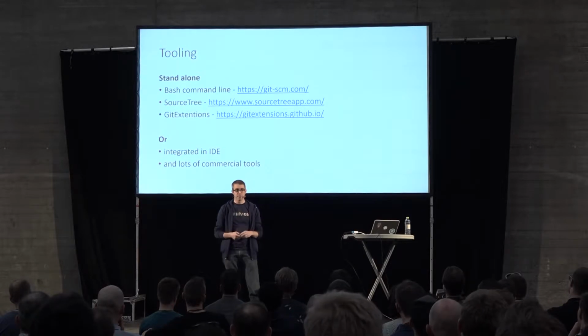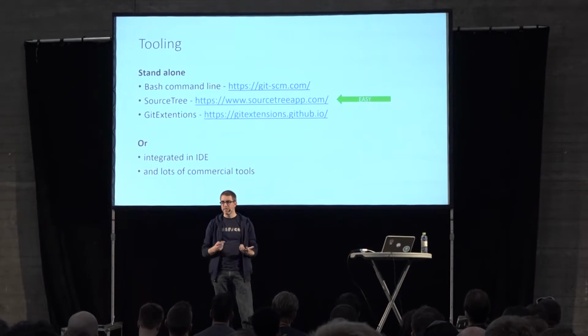Sometimes someone is very eager to help out, and we got 120 pull requests, and we had a lot of work to merge them in, which was an awesome job, but sometimes tooling helps. You don't need to use the github.com website. So there are a lot of tools. I could have 15 slides with tools. That's not interesting. If you don't use Git a lot, SourceTree is probably the easiest one to start with.